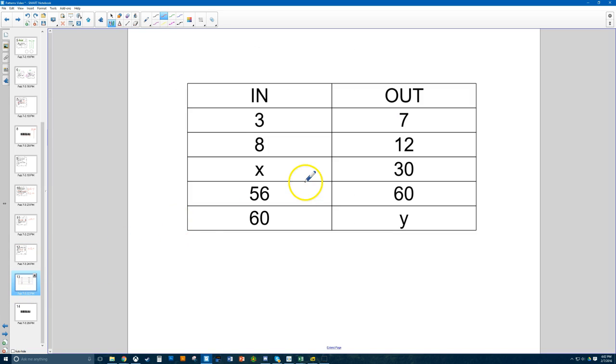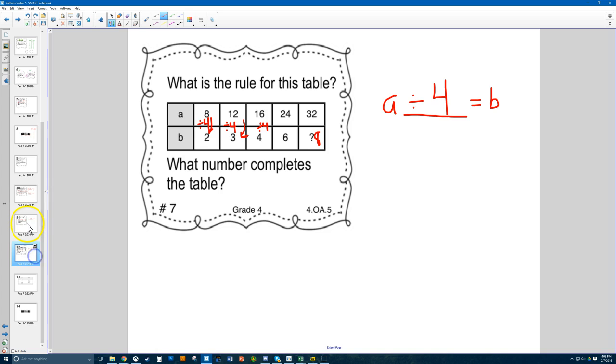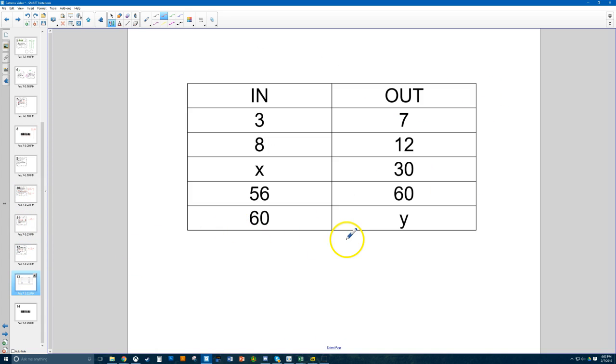Last problem of the video, I promise. Here's an in-out chart, which is kind of similar to what we were just doing. In-out charts basically mean that you're plugging in a number and it comes out as a different number. And sometimes the in-out charts are either missing the in column or the out column. But in either scenario, you have to think about what the rule is. So in this case, I'm doing something to my in to get my out number. I'm starting with a 3, and I'm increasing it to a 7. So most likely, I'm either adding or multiplying.